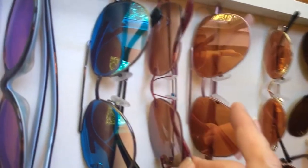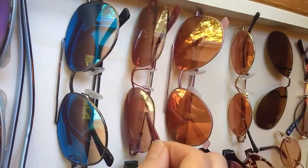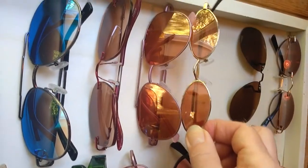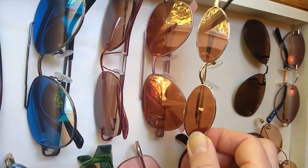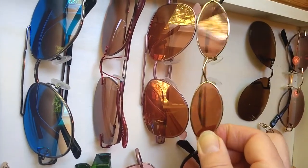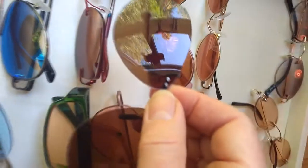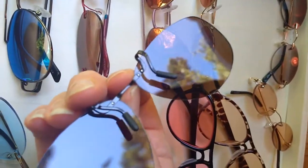And rose gold tint is on amber sunglasses, and this is amber gradient, so there are two differences there. This is the same amber sunglasses with rose gold tint. This one seems a little more copper, and this one a little more gold for whatever reason. This is the very bulky clip-on that goes on this pair right here.